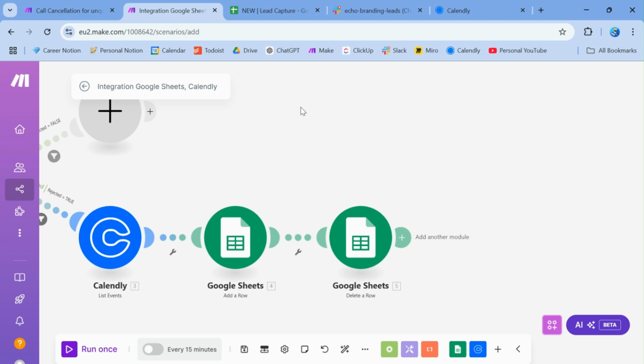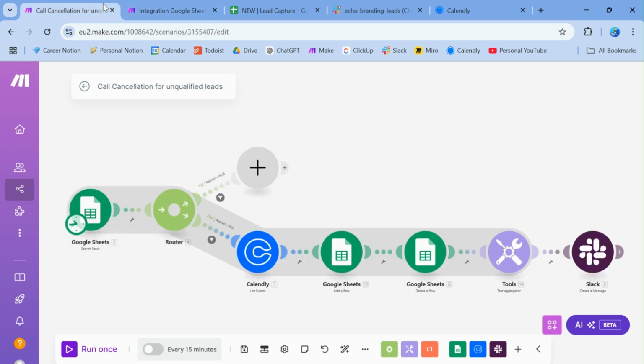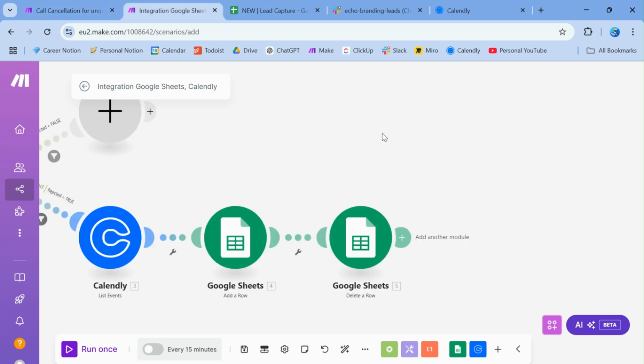The next step is, as you can see here, to create a message on Slack to remind yourself that there has been a lead who's been rejected, and you're now going to have to go in and cancel their meeting on Calendly. That technically can be fully automated within Make. However, again, you need the paid plan of Calendly to do that, as most people don't have that.